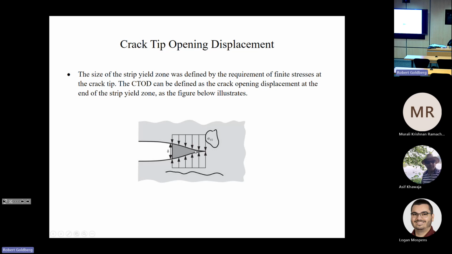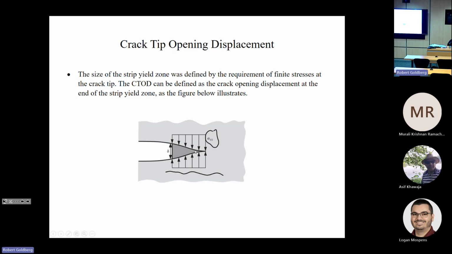It was this idea that under classic linear elastic fracture mechanics, you have that singularity at the crack tip because the stresses, you multiply things by 1 over the square root of the radius. Well, when the radius equals 0, things blow up. So thus you have the singularity in there. So the idea of the strip yield model was to allow for finite stresses at the crack tip, which are accounted for due to plasticity, because once your stresses hit the yield stress, then your stresses around the crack tips just stay constant at the yield stress.